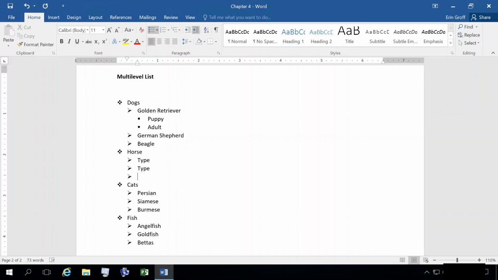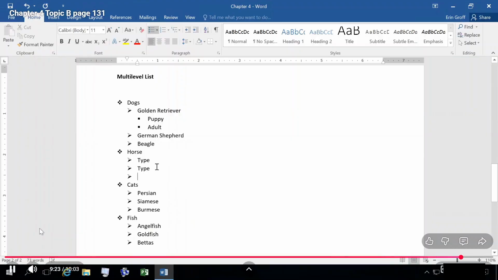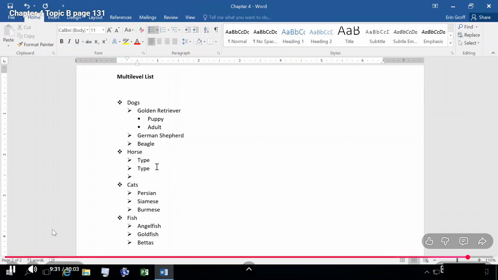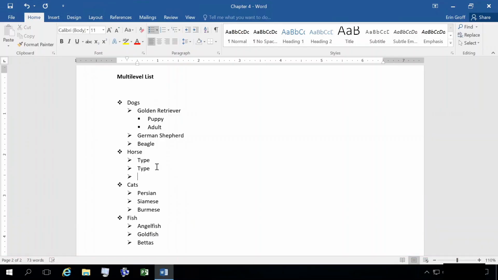And in another section, we will get into how we can make our own bullet points. We don't have to just use the ones that Word has provided for us. I think I've said this before. You can turn anything into a bullet point. My example last time, if you have a picture of your grandma, she can be a bullet point. Your dog, he can be a bullet point. Anything you can turn into a bullet point. So in another section, we'll get into that and how to create them.